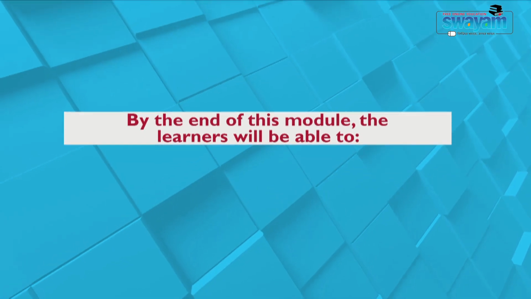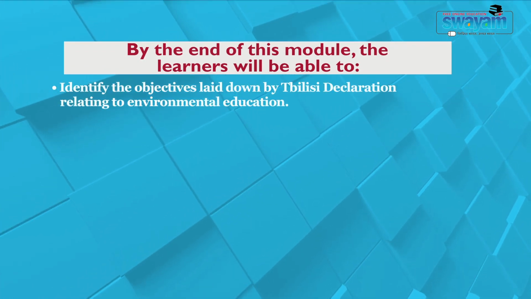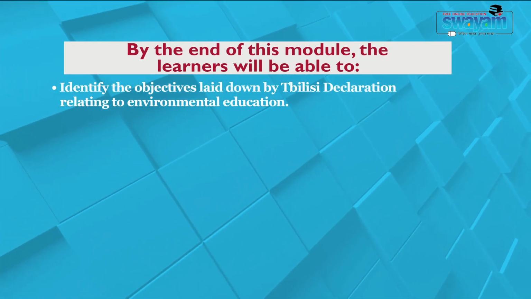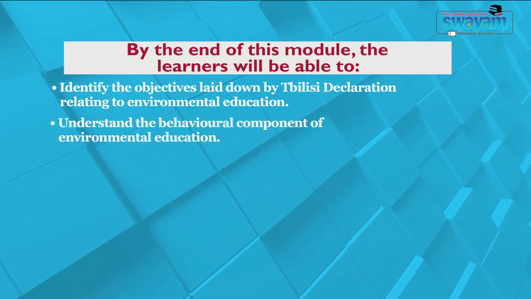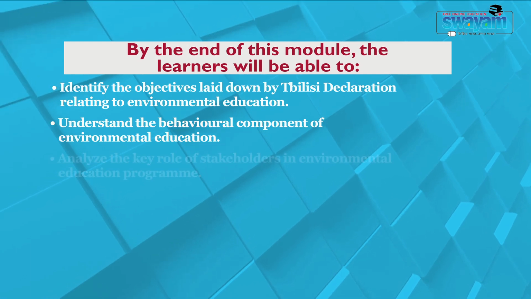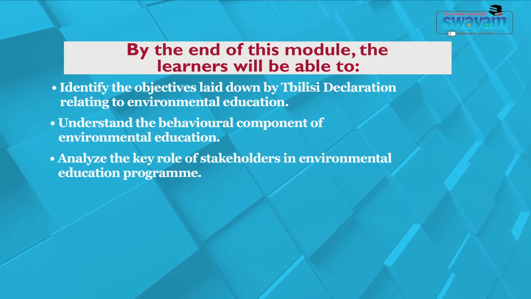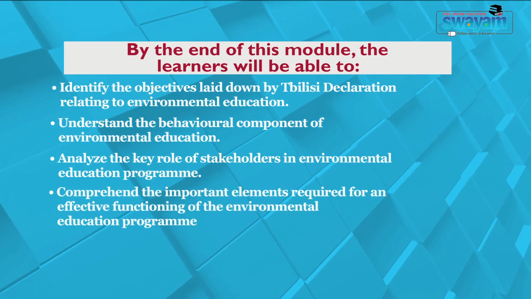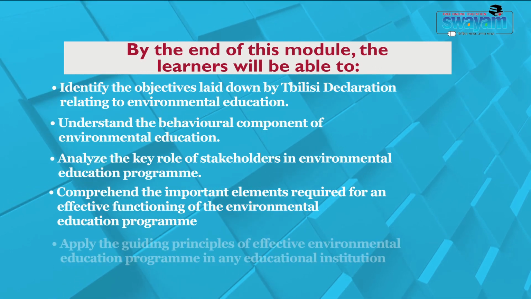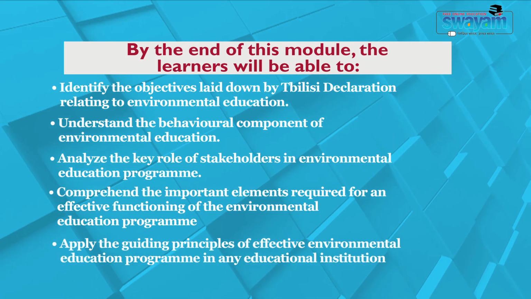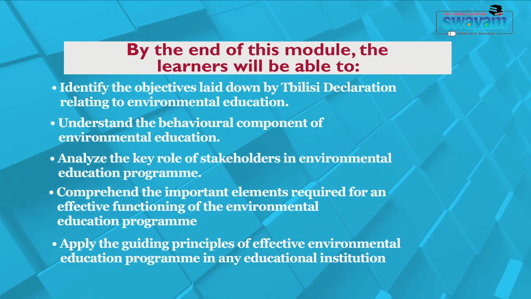By the end of this module, you will be able to identify the objectives laid down by the Tbilisi Declaration related to environmental education, understand the behavioral component of environmental education, analyze the key role of stakeholders in environmental education programs, comprehend the important elements required for the effective functioning of the environmental education program, and apply the guiding principles of effective environmental education programs in any educational institution.